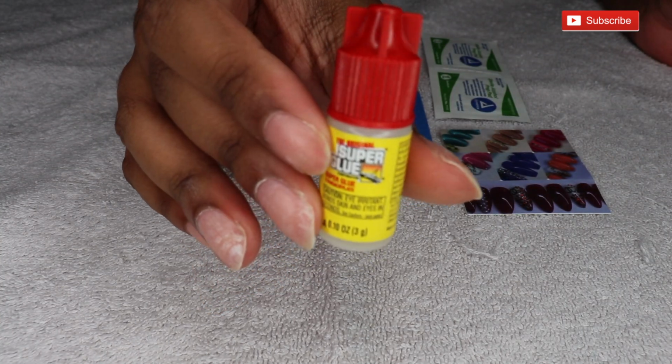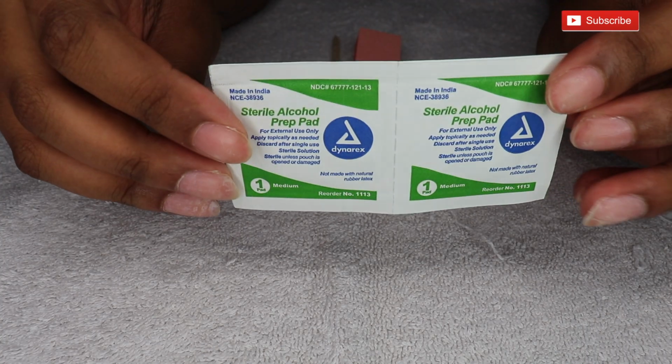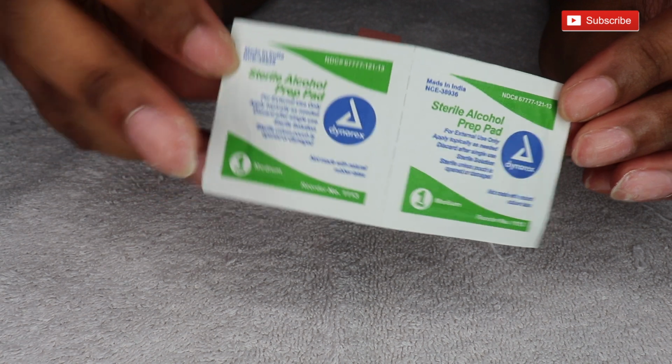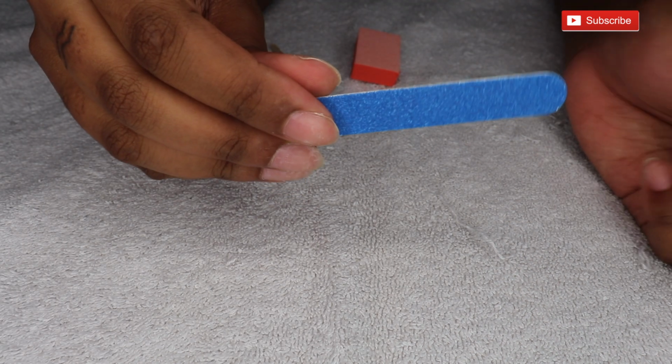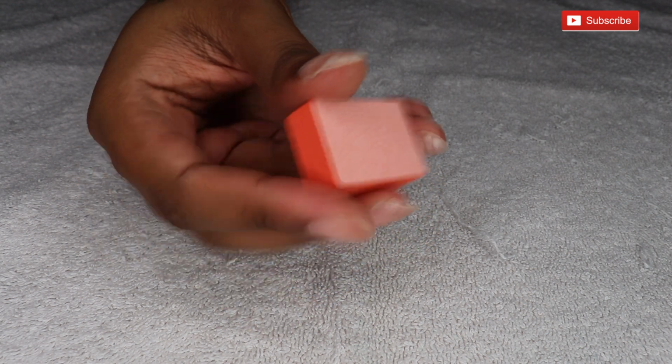Alright, so starting off, I'm just going to show you guys what came in the bag that she sent me. So I got some nail glue, I have her business card. Feel free to go ahead and screenshot that if you'd like. I got alcohol pads, a nail file, a nail buffer, and also a tool to push back my cuticles with.